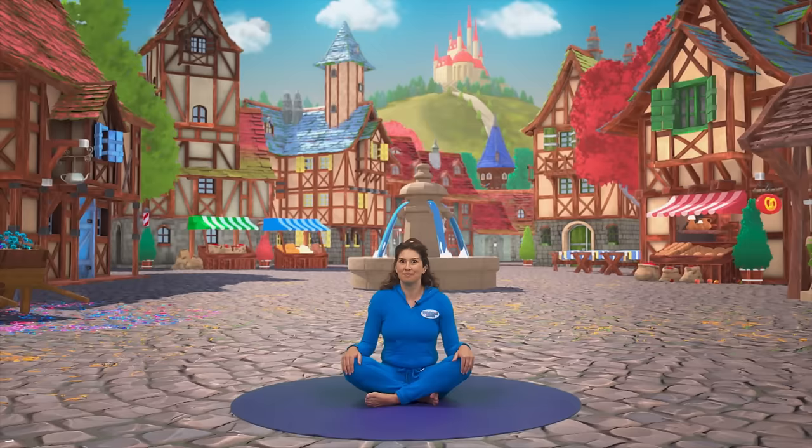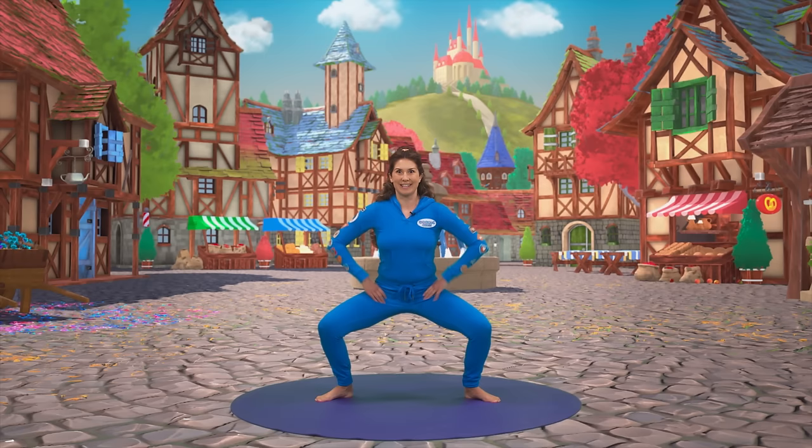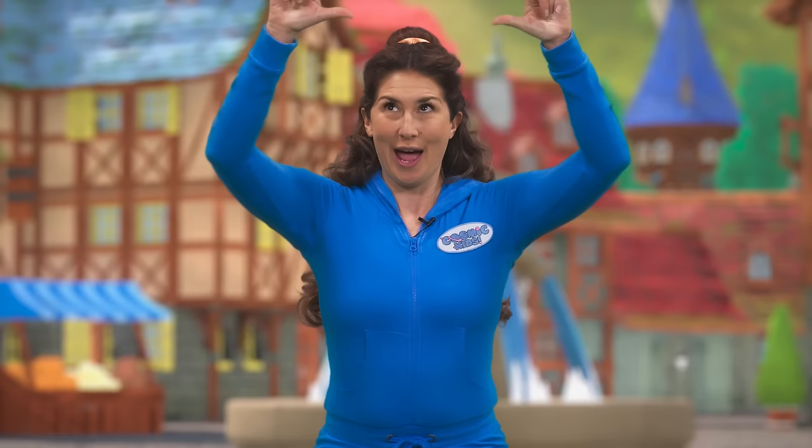And today we have a special story, the story of Beauty and the Beast. Let's begin in our beast pose. Coming up to stand, everyone, we take our feet nice and wide, turn our toes out and bend our knees. Now we take our hands in front of us, drop our middle three fingers down and bring our thumbs to our head to make our beastie horns. Now we stick out our bottom teeth to show off our beastie teeth.